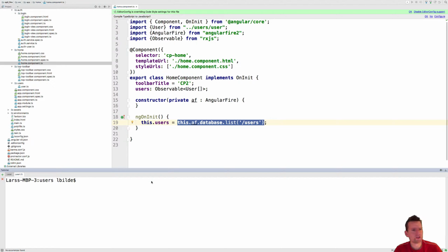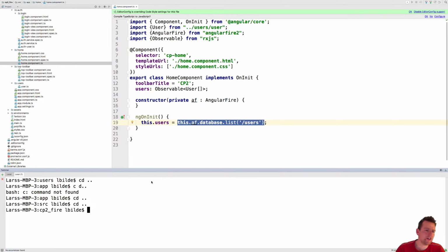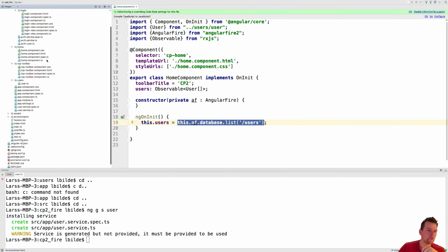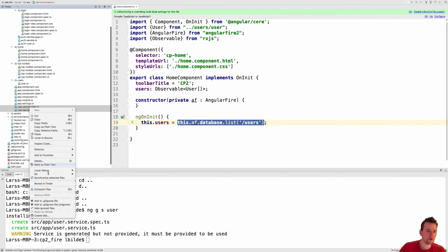So what I want to do is I pretty much want to go in and find the folder. Right now I'm actually there. Let me just jump out a bit to show you what I'm talking about. If you wanna actually install a new service, you can just do ng g for generate, s for service, and then user. And if you do it in the root here and I press enter, it'll actually place it inside the root like this. So if I open source now, it pops up with these guys right here inside the root.